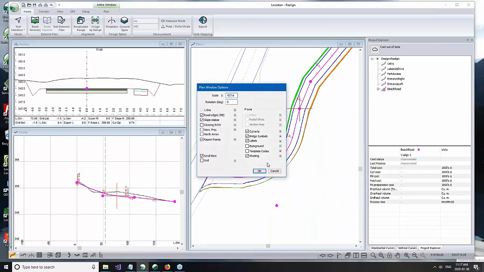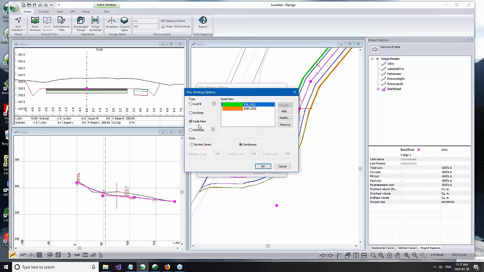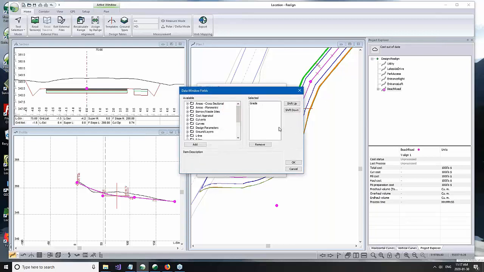Carrying on, shading, one more. I've got general attribute functionality. I've got it set to show the grade of the road, but it could be anything, any one of your attributes that's available. Not sure how many of these make sense to show in plan view, but you can show areas and so on.